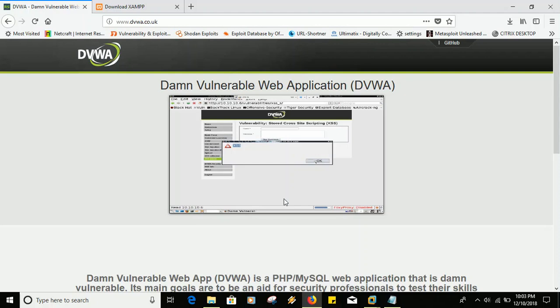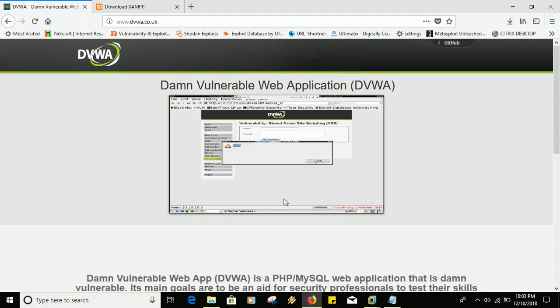I will definitely not recommend that you try this on any real websites, as you will get caught. So to test our skills, we have another tool called DVWA. It's a Damn Vulnerable Web Application, so you can use this as a server.